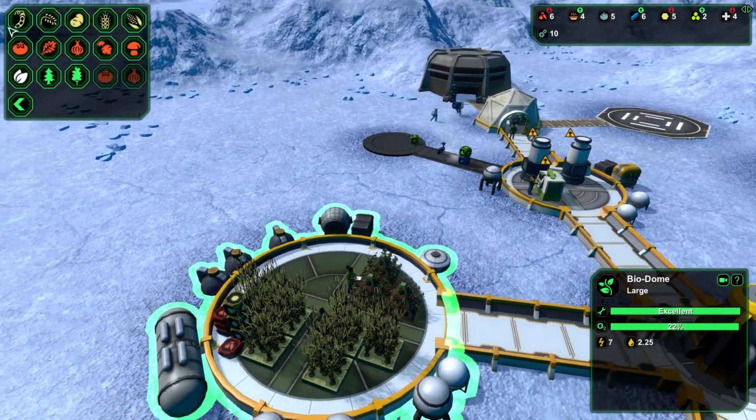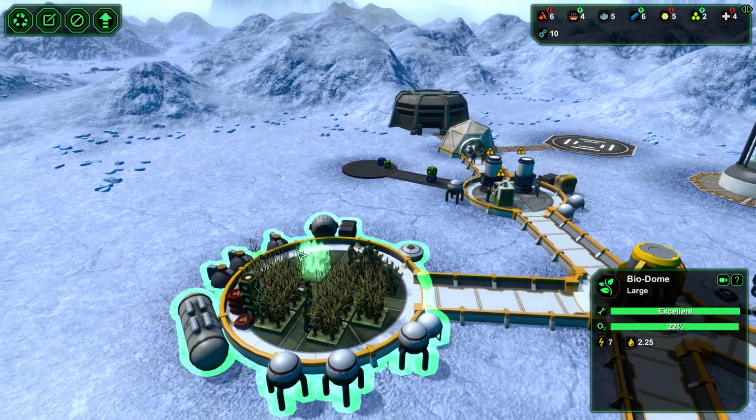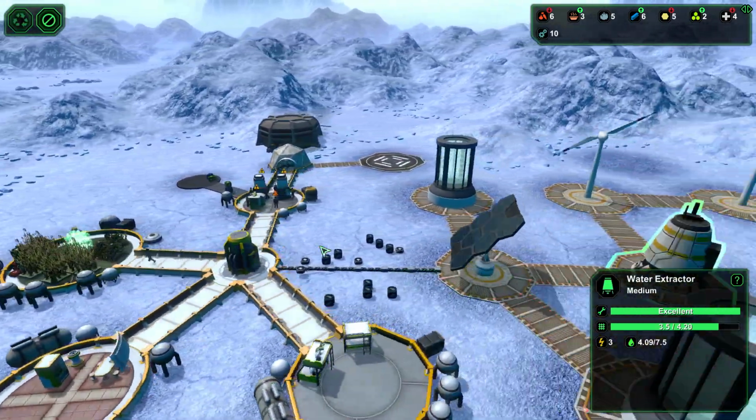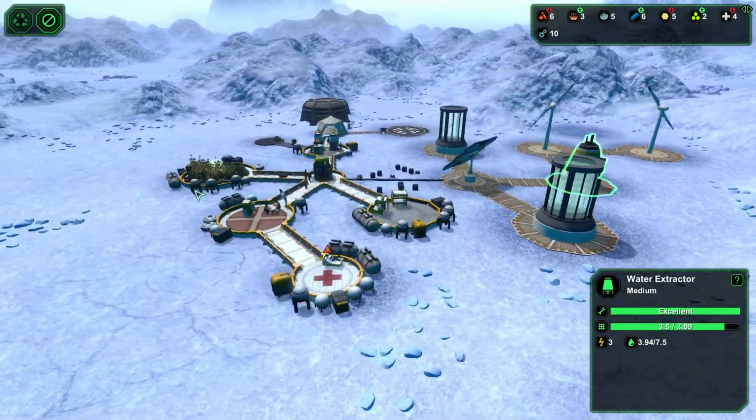We're going to need to add a medicinal plant here. 1, 2, 3, 4, 5, 6, 7, 8, 9, 10. That should be exactly what the water extractor can handle at minimum. So bare minimum, it'll do that many plants.